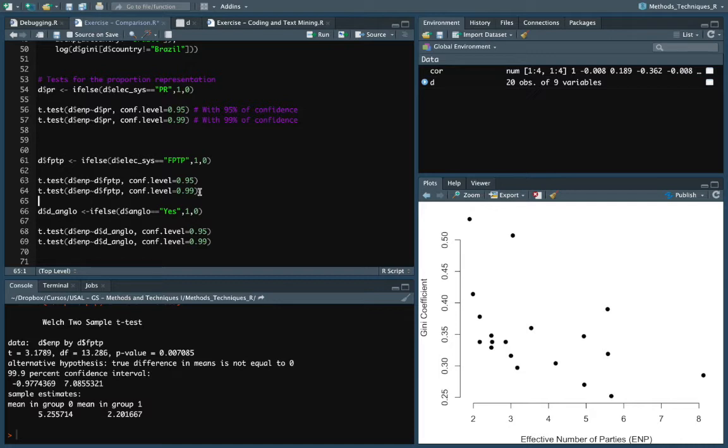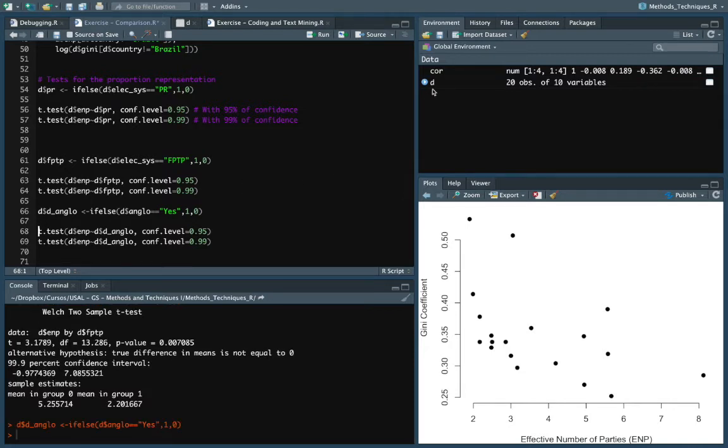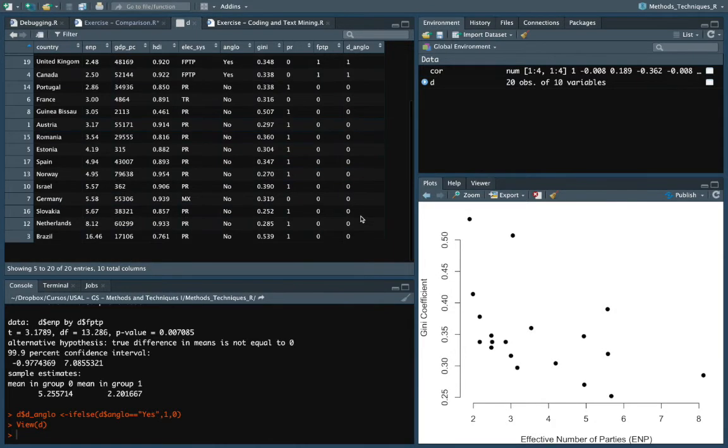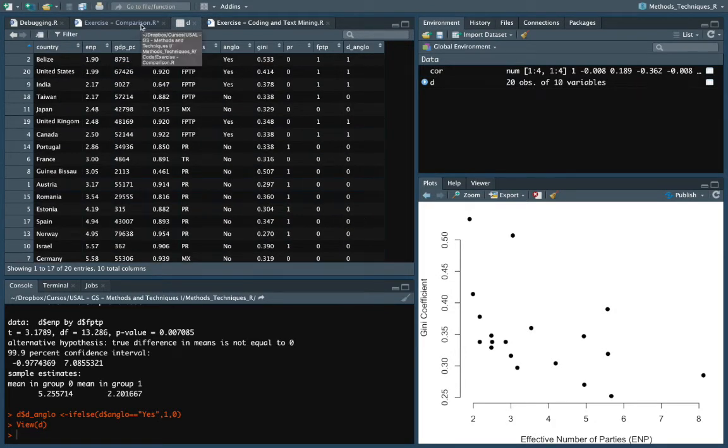Another potential explanation is that due to their common or shared cultural background, they have the same way of running elections, and this makes them vote for just 2 parties and not many more. So we can test the same assumptions for the historical or cultural variable. I create the same dummy for Anglo-Saxon: where it is yes, it appears 1; where it is no, it appears 0. The same as the former variables.